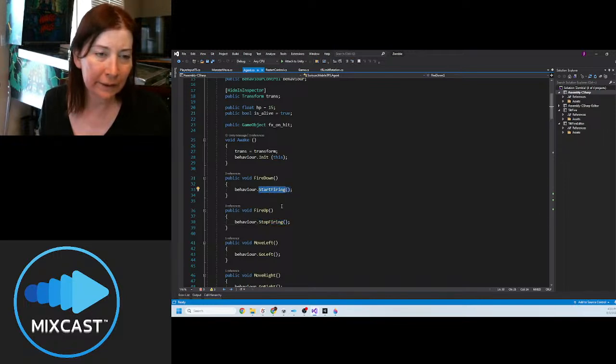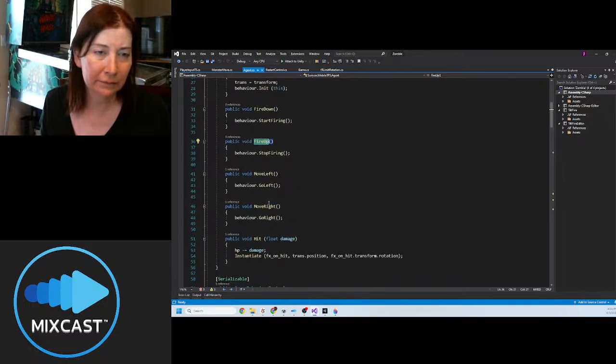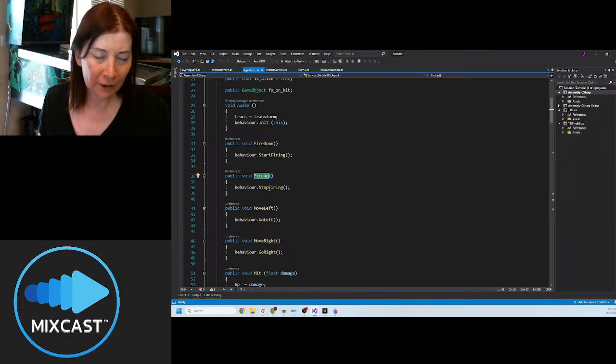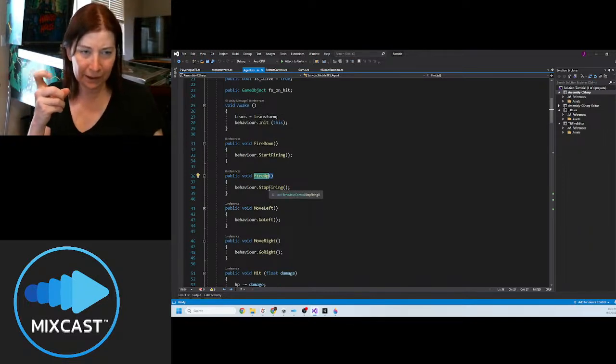Looks like, oh, those aren't the buttons, are they? These are the buttons. Looks like we're going to have to do the trigger, and we're going to have to indicate fire up and down.